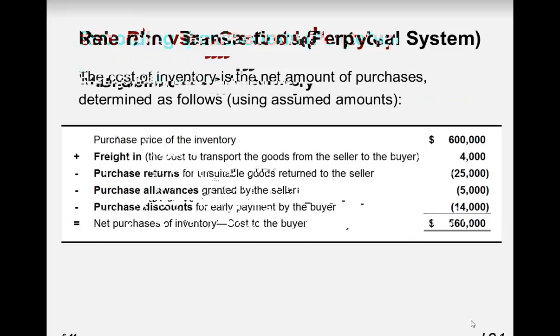We can always compute the cost of goods sold, and it's interesting. You'll begin to see more and more as we go through these ending chapters in the book that cost is more than just the sticker price on something. So if I buy inventory, any of the shipping cost or the freight in it takes to get it to me, less any discounts I get for returning goods or just for making an early payment, equal my net purchases and the cost of the inventory.